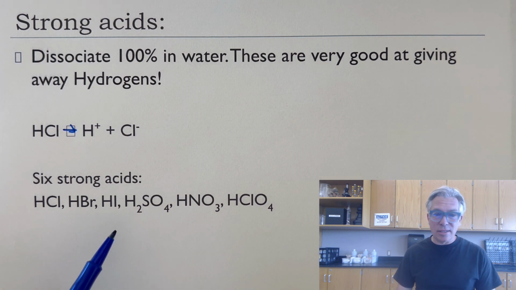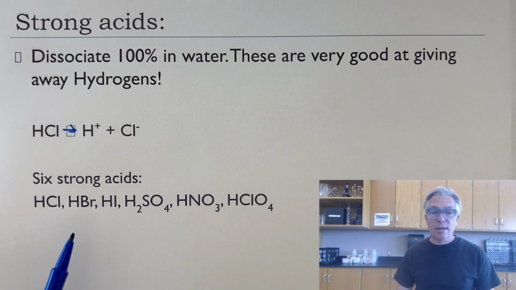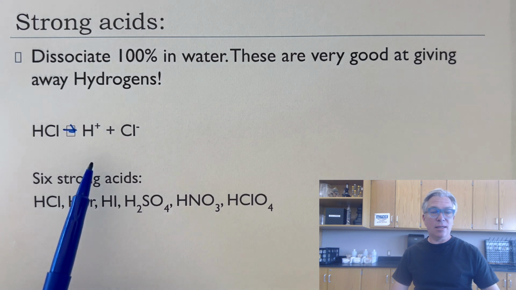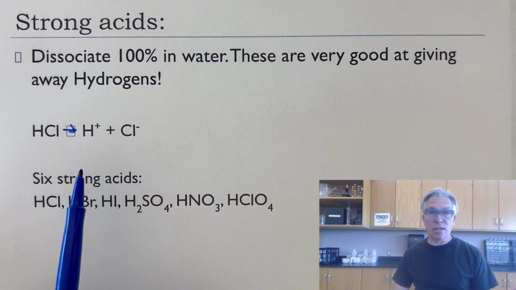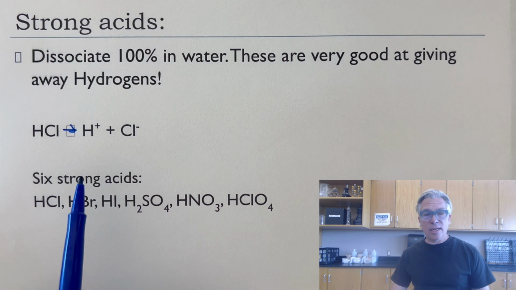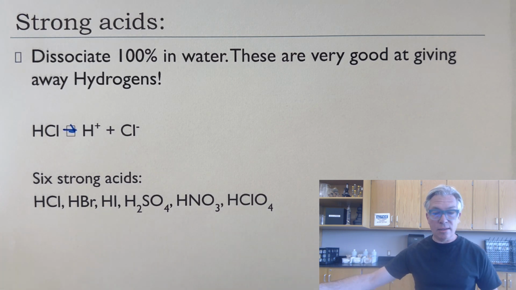They're not going to give you a list of these, but they're expecting you to know the 6 strong acids and that they will 100% dissociate. That's what makes them the strongest, not their pH or anything else. It's the fact that they give away all their protons. All the other acids besides these are weak acids, and they should be written together. These should be written as dissociated because that's how they are in their solution.